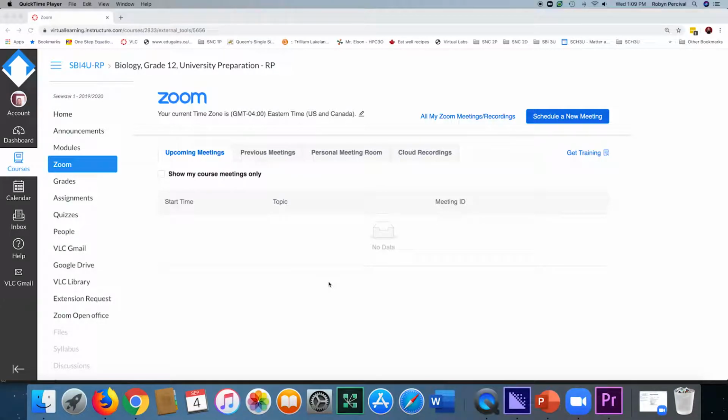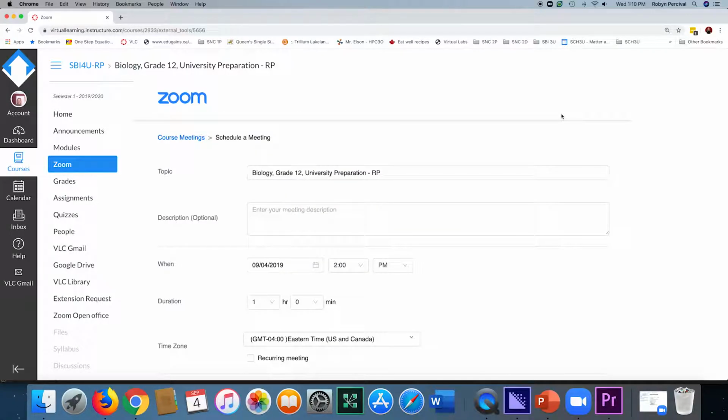This is how I set up my Zoom meetings in Canvas. Just a word of caution, if you have several different courses and you have them all open in different tabs, setting up, for example, 4 different Zoom rooms, apparently Canvas does not like that. I just have the one course open and I'm going to set it up for my biology.